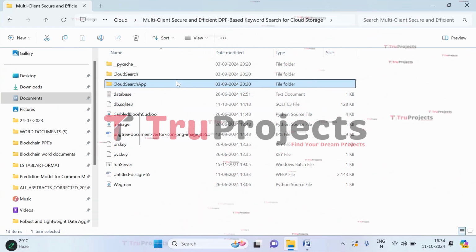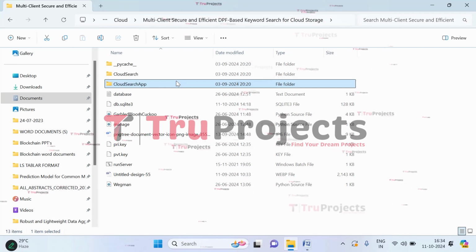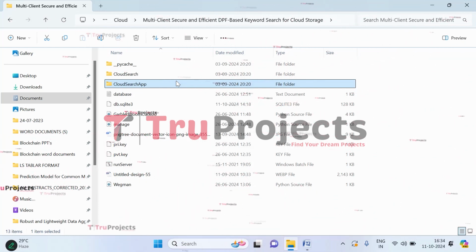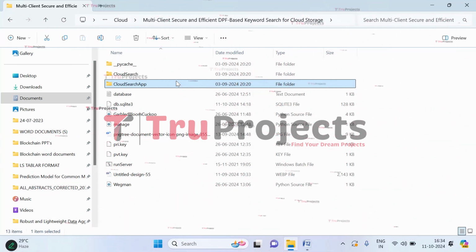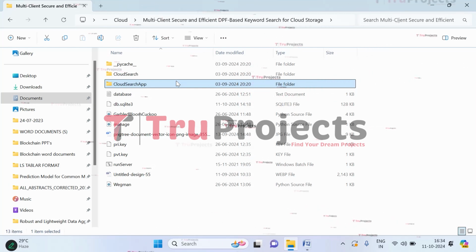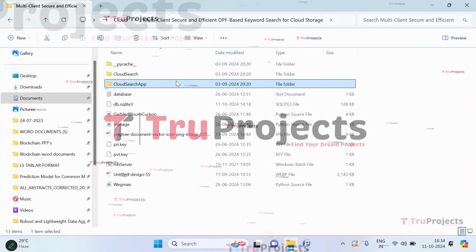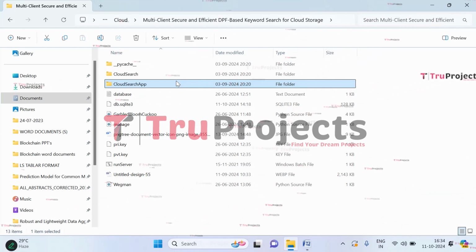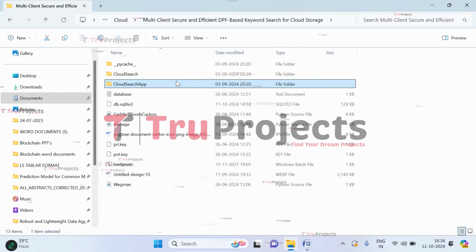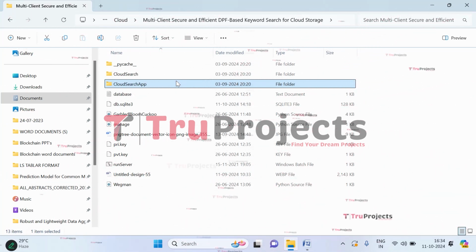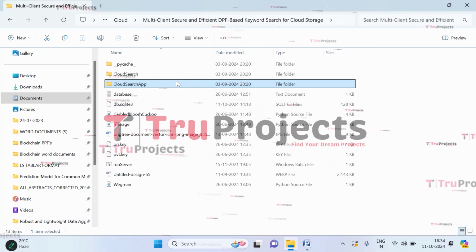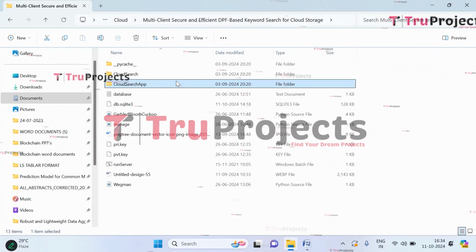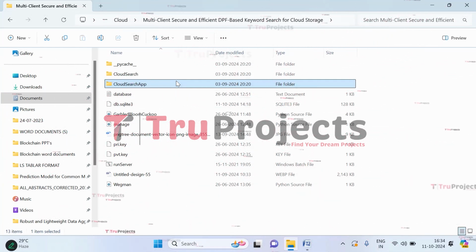Coming to the static folder, it contains CSS, JavaScript, and Bootstrap files. These files contribute to the visual and interactive aspects of the application. Moving on to the templates folder, in this folder we will find all the HTML pages which are used throughout the project. It includes pages like index.html, home.html, and more, representing various sections of the website. Moving on to the Python code files that will be executed during the runtime of the application, which support the project's functionality.